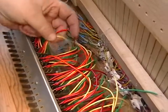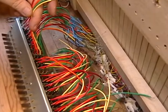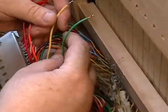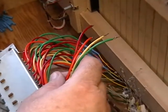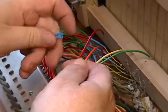And for key 8, which is right here, the red is the top, this is the next down, the yellow is the third down, and the fourth one on the bottom is green. We decided on this method because we didn't have all the colors in a harness, otherwise we would have just mated them up.